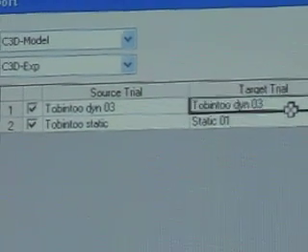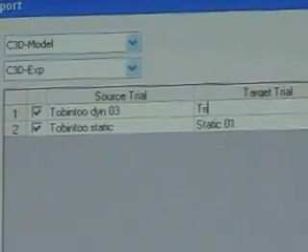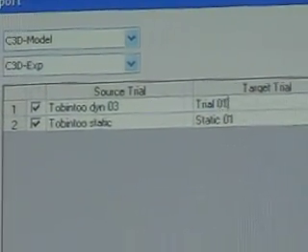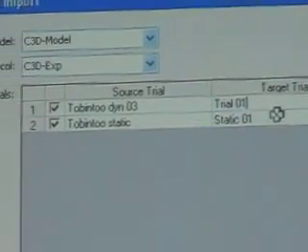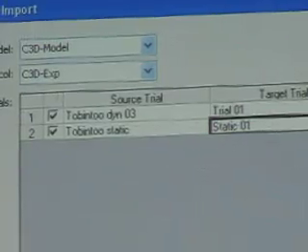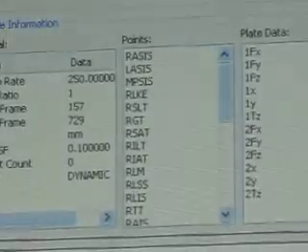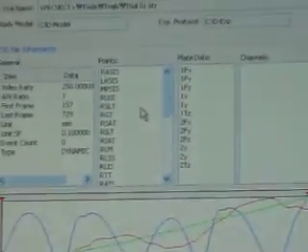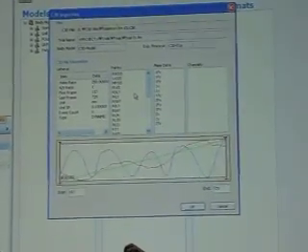Like a static 01, trial 01, like this, if you want. So if you give names here, and then import, then it will treat the trial by trial.